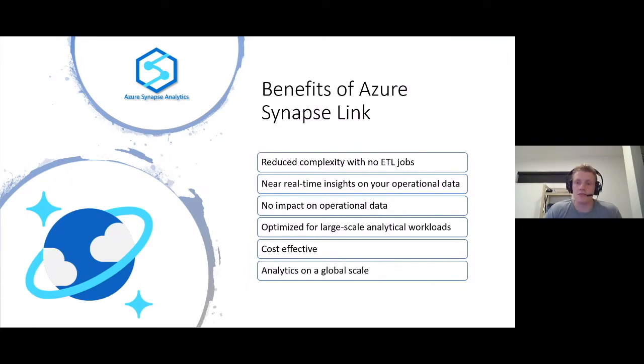And like I said, there's no impact on your operational workloads. In the past, you would have to provision additional throughput on your Cosmos DB account to perform those analytical jobs, or create materialized views and extra containers to accommodate those materialized views. You don't need to implement the change feed anymore to store the data elsewhere. With Synapse Link, you can run analytical queries against the analytical store in Cosmos DB while leaving your transactional workloads isolated just to do their thing.